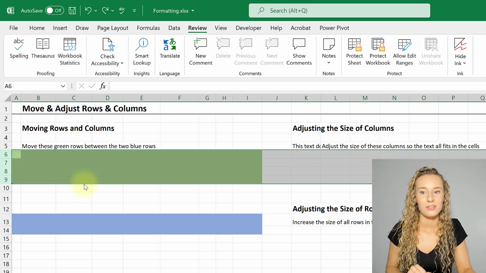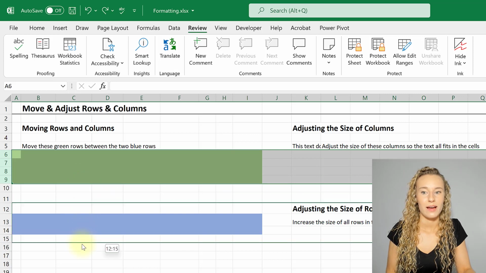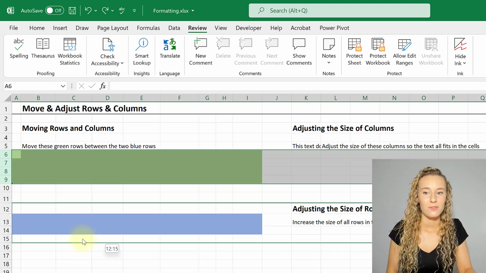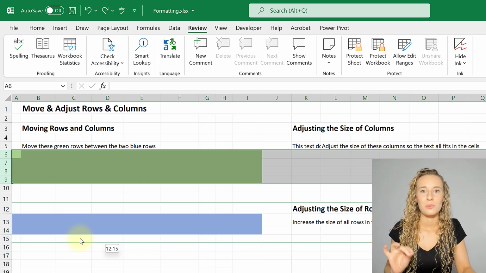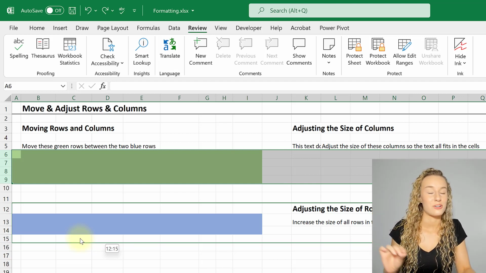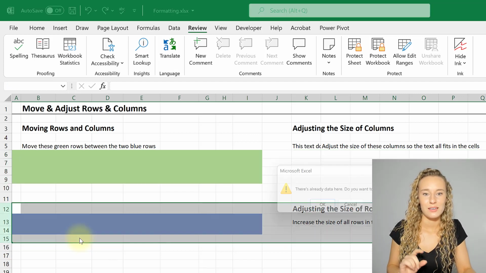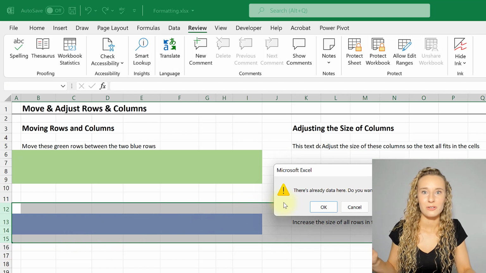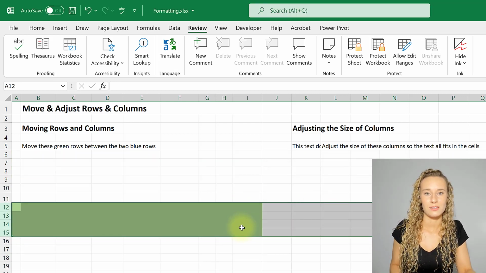First, let's try with just clicking and dragging and moving this down. Now, you'll notice that there are two green bars that show up that are the width of my original selection, and this is not what we want if we're just trying to squeeze rows between other rows. What this is going to do, as you'll see, when I lift up, it's going to say, wait, there's already data there, do you want to replace it? And I'll click OK just so that we can see what this does. It's now replaced everything that was there previously, which is not what we wanted.